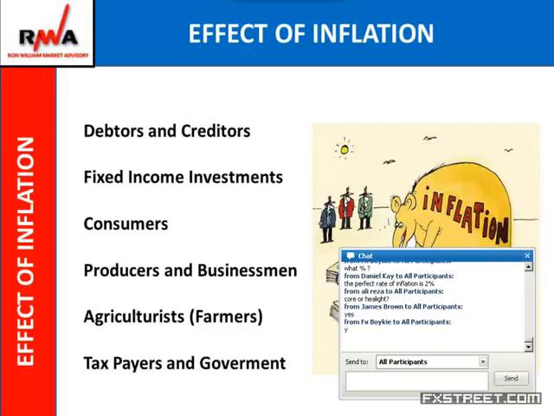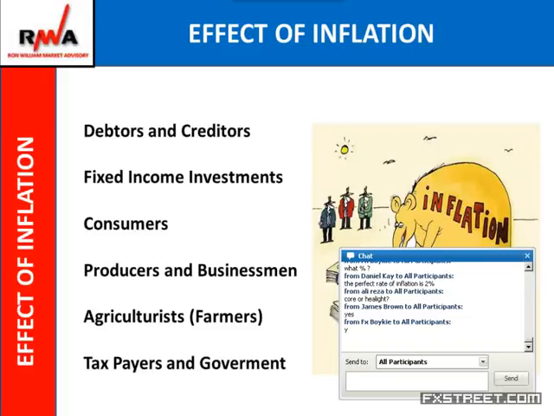Agriculturists, which often get understated, but just think of the farmers and agricultural prices actually rising. So we're not just saying general inflation, but also just think of wheat, corn, rice, just general food inflation, and that can be quite catastrophic for some developing markets, such as North Africa, where you're seeing a big revolutionary wave taking place, and some of that is on the back of agricultural prices tripling in value in a very short space of time, and then obviously a big part of their population not being able to actually buy food at the traditional prices, and the farmers are obviously finding it very hard to actually continue to stay in business.